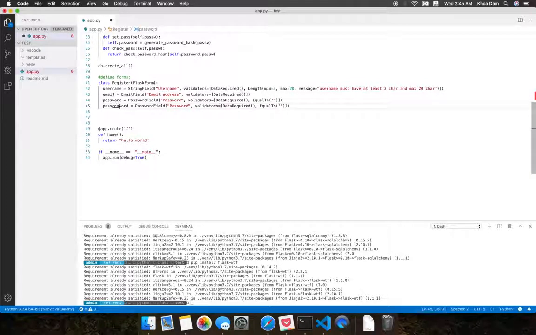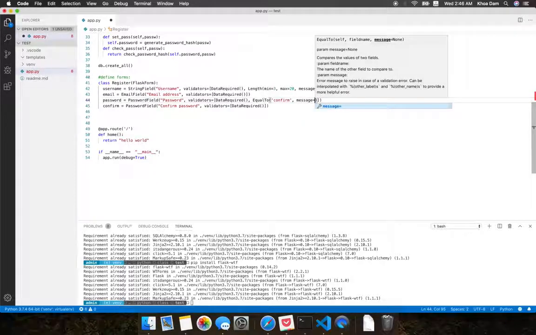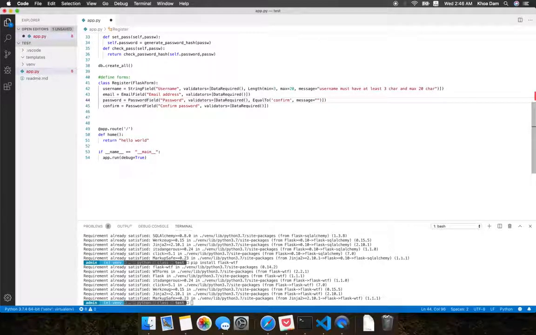Okay, call this confirm password. It's also a PasswordField. Confirm password. Here we need to make sure the password has to be equal to the confirm one. So EqualTo confirm, and then the message: password and password confirm must match. All right.